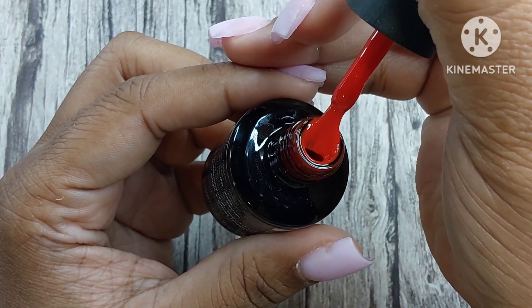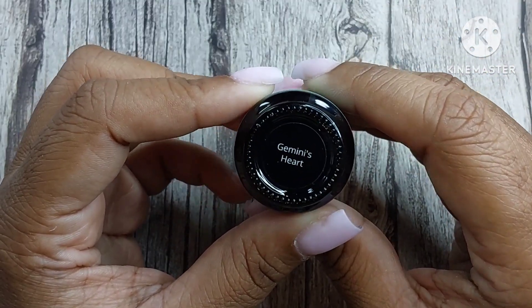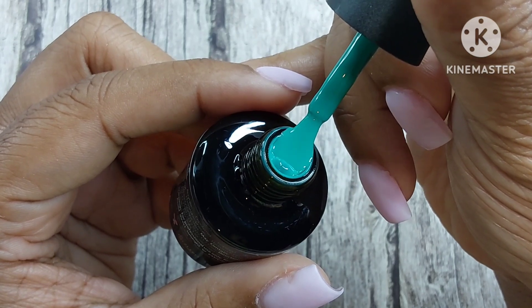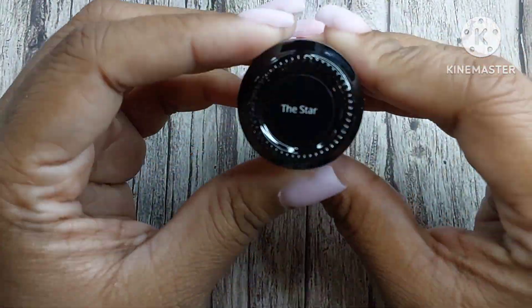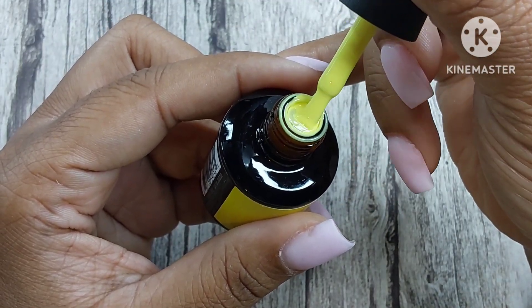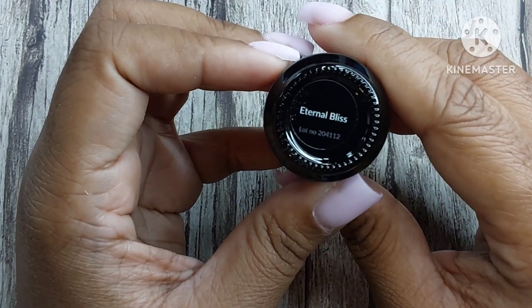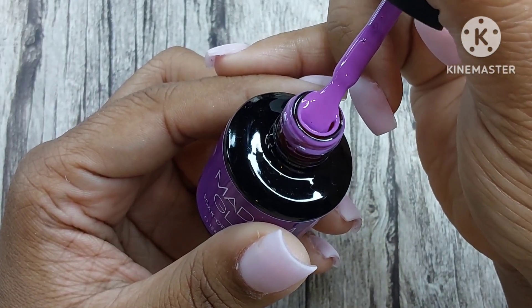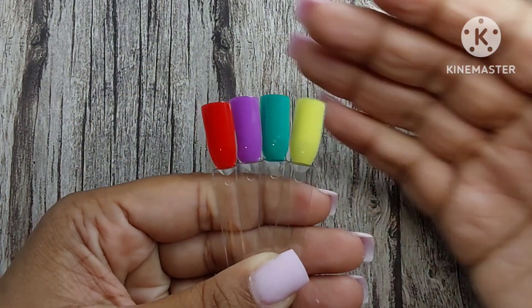This first color is called Love Out Loud — it is a beautiful vibrant red. Next up is called Gemini's Heart, which I would call a greenish blue, not quite a teal. Next up is The Star, a very banana yellow — that's the only way I can describe it. And then Eternal Bliss is a light purple with a little bit of pink in my opinion.